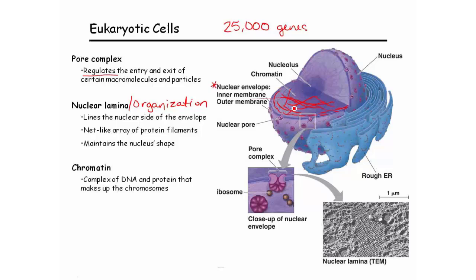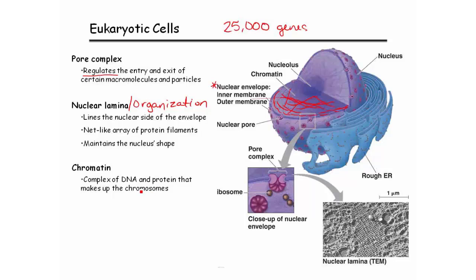We will also have what's called chromatin inside the nucleus. The chromatin is what we refer to the chromosomes as being made of. Chromatin is DNA and protein associated together, and that's the chromosomes. Chromatin is kind of a generic term that refers to the DNA and the protein. And then if we talk about a whole piece of chromatin, then we use the term chromosome. So we do want to kind of see the difference between the two of those.